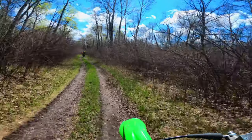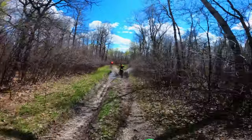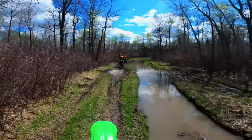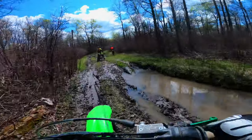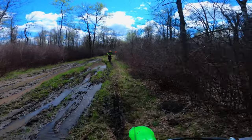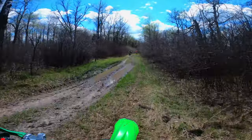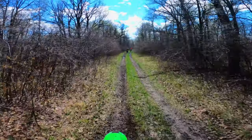It's pretty wet out here, let's say that. There's been a lot of rain, so a lot of the trails are just filled. We were attempting to get to a lake, which is south here, which is normally pretty accessible, but the quads have done their fair share of digging holes, and they filled up with some pretty deep water here. It's pretty fun though otherwise. These guys are flying.